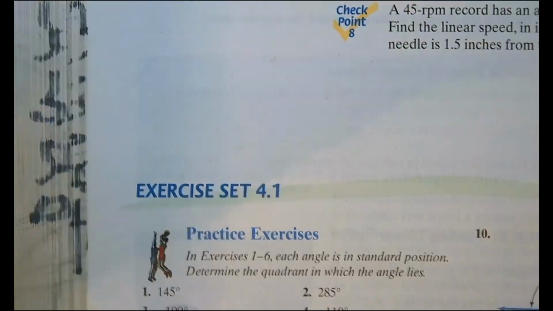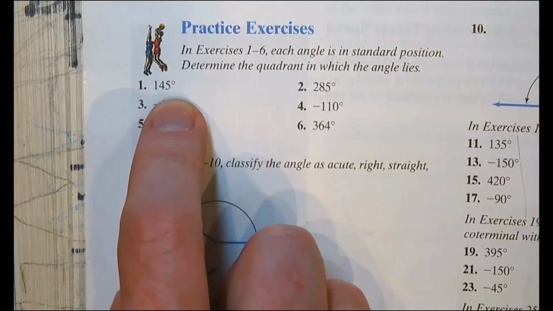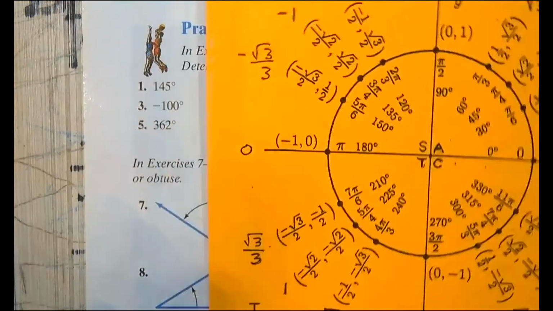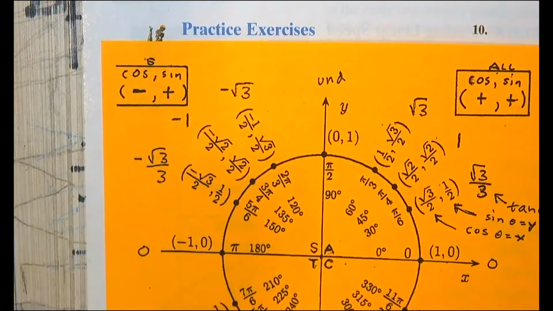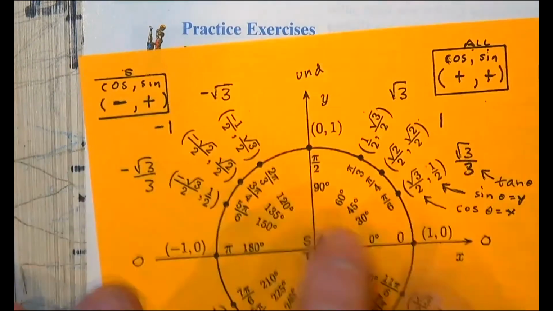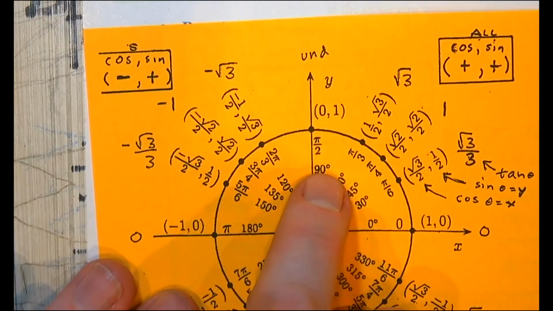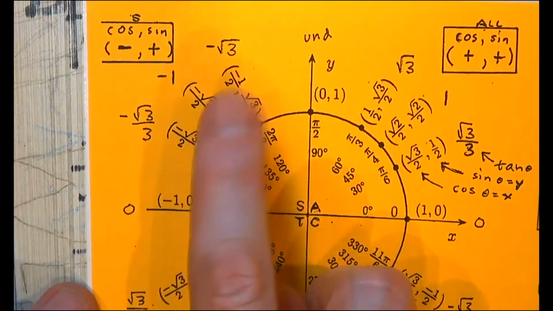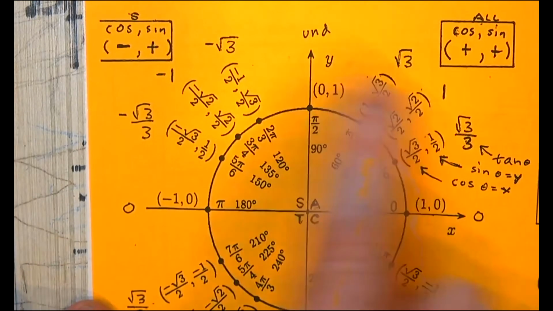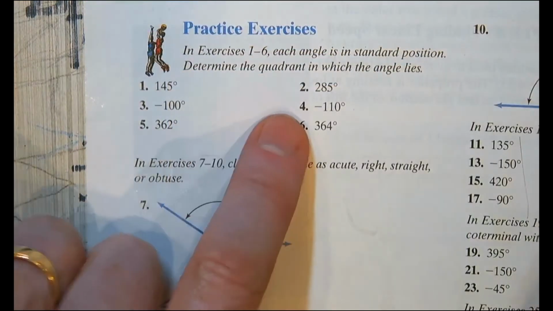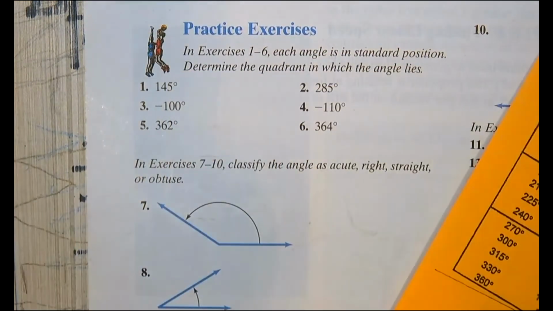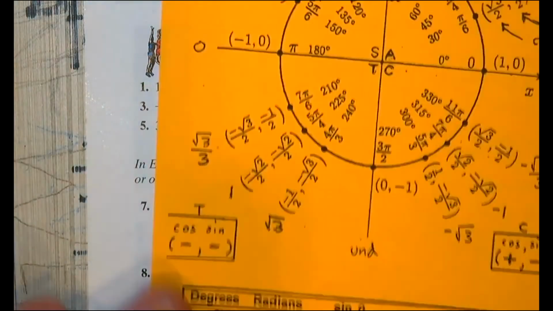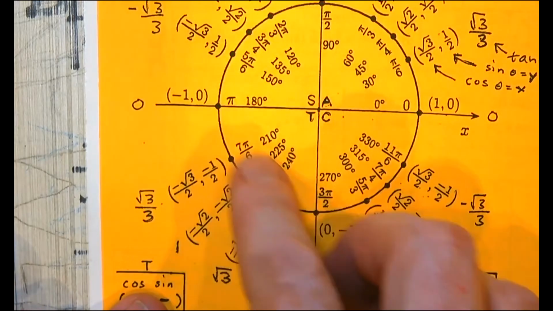Okay, so they're saying, where would you end up if you were at 145 degrees? What quadrant would you be in? So you have to think, and if you're in class, I'll give you one of these yellow sheets, and you go, where's 145? You kind of go 30, 45, 60, 90. Oh, I'd be somewhere over here. And so this is quadrant 2. Start over here as quadrant 1, 1, 2, 3, 4. So they want to know, what quadrant are you in? So you have to think of which place you went. I'll do the same thing on the quiz. So think about where you stop.